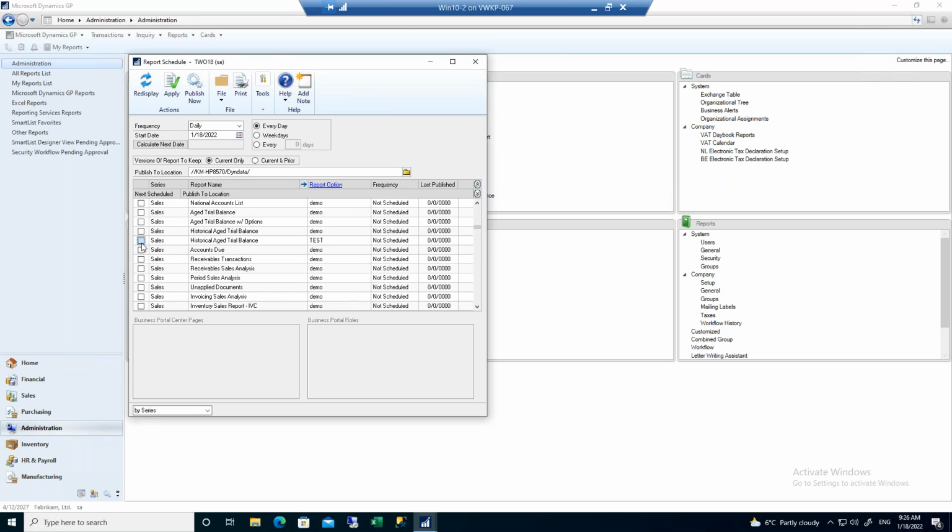We could go into here and schedule it for a daily run, and we could have it run in the morning automatically if you wished. And you can turn them on and off from here as to whether or not you want to do it and what you want to schedule them to. And then you publish them, and then they will report. And these are the report options. And again, those report options will then drive the different print jobs. Every time you hit that day, it would automatically then run. And you can run frequencies such as daily, weekly, monthly, and things like that. And every day, weekdays, every 2 days, whatever it happens to be. So if there are certain reports that you as an individual wish to do, you can do so, and you can calculate the next date. So that's there. All right.